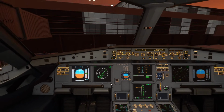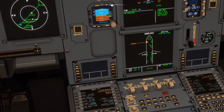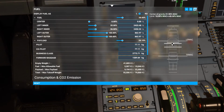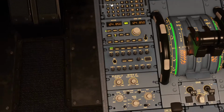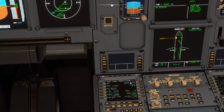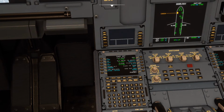Let's head into the flight deck and have a little look at that. 57. Need to really do the initial page as well, actually, while I think about it. That was 21.45, which is fine. 5.2 is going to be more than enough, in fact far too much. 3.7 is telling us, but 5.24 is what we're going to go with, because that's what SimBrief says. And there's our V-speeds, different to the calculator that I've got, but that uses the old school A320 Neo.